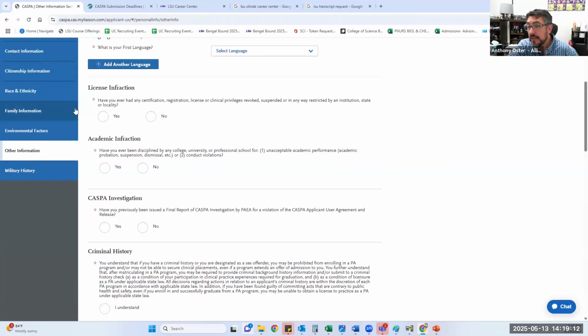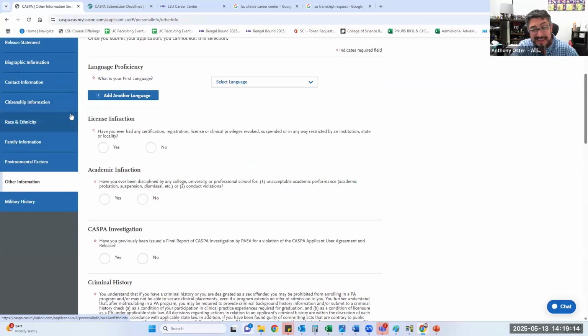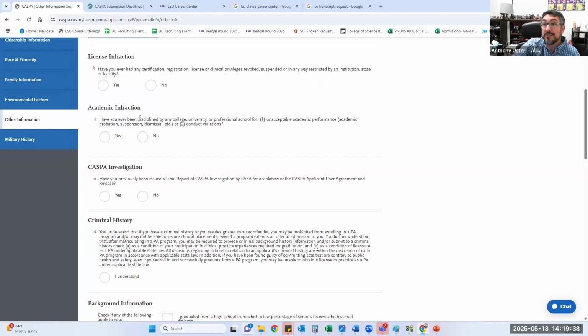Other information they're going to ask, and I encounter these issues sometimes too. If you have had a license infraction, and what they mean by that is not your driver's license, but let's say you're a phlebotomist and you've lost the rights, or you've had your license suspended, you would want to talk about that, or any other professional license that's been suspended. Academic infractions happen somewhat frequently, I find.